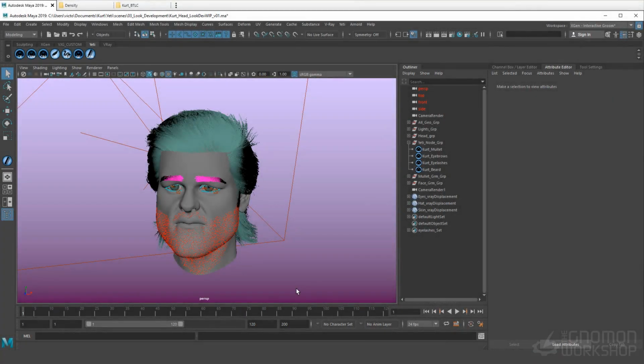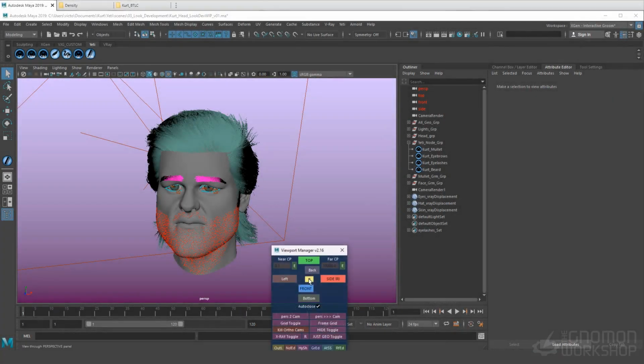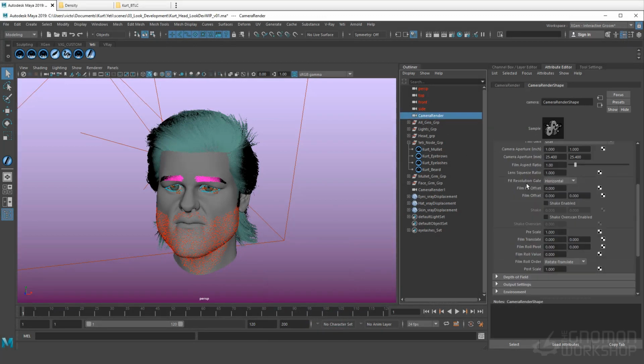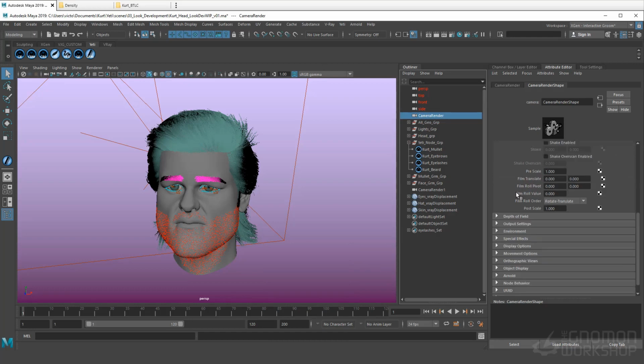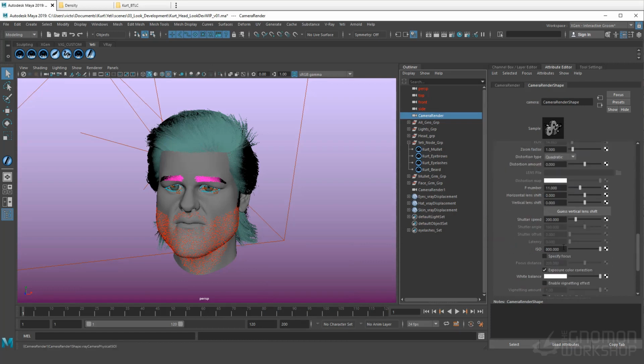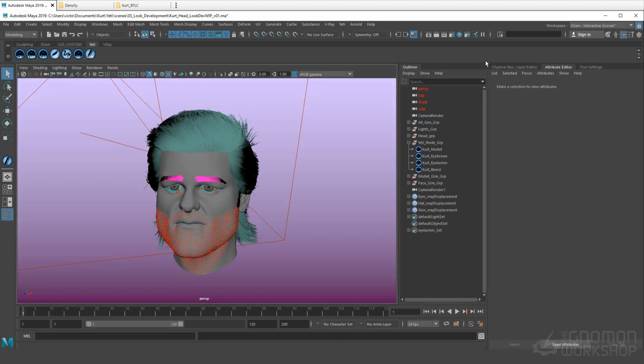So some information about the light setup. First of all, we're using V-Ray for rendering. Another important factor that we have set up in this file is a render camera set up as a V-Ray physical camera, so you can adjust the film gate, focal length, more importantly, the ISO, so you can really use a low ISO number and crank up the lights and have less noise in your actual render.